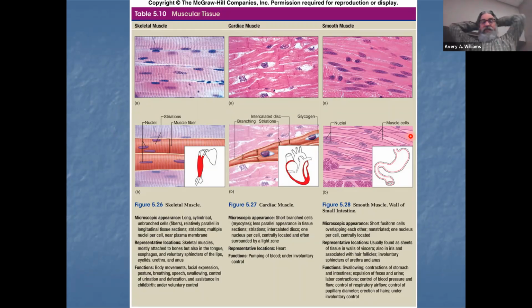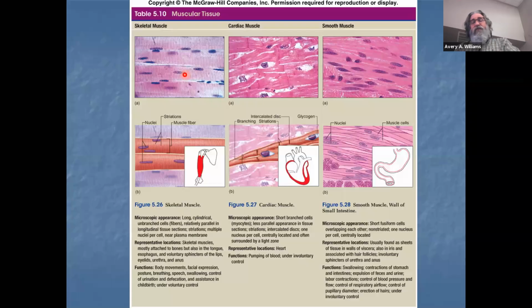And there's 3 different types of muscle. Different parts of the body do different things, okay? There's skeletal muscle, cardiac muscle, and smooth muscle. Now, you look at them, they look pretty different, and we'll look at these in lab. Skeletal muscle, you think skeletal, like skeleton. These are the ones associated with your skeleton.